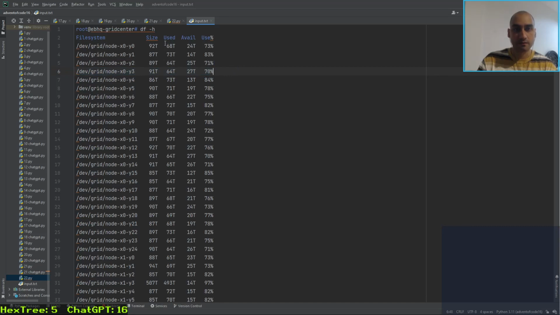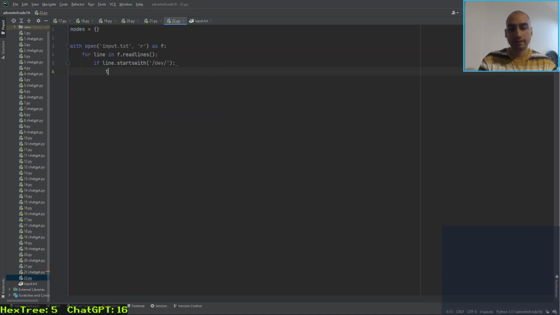And then take the, okay, so tokens equals line dot split.